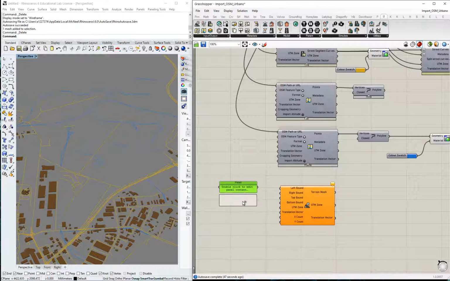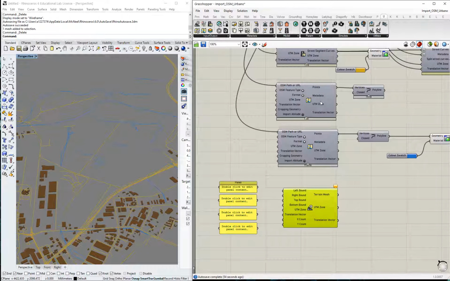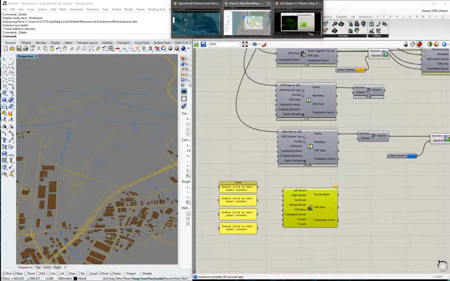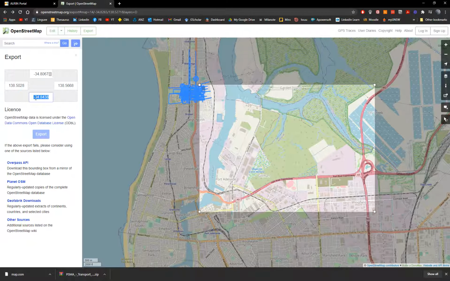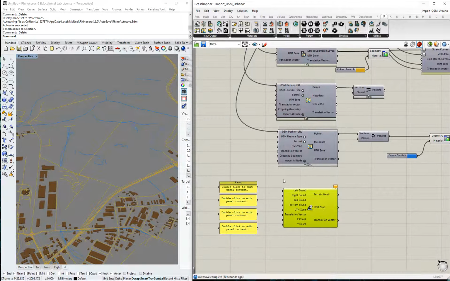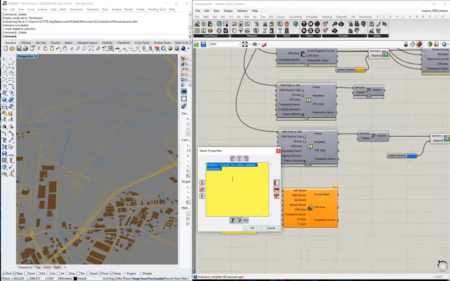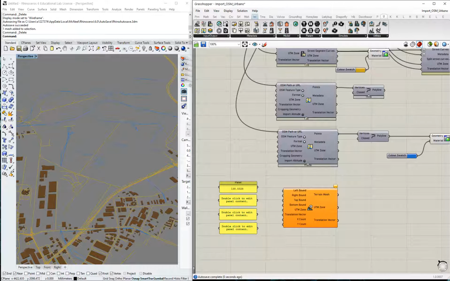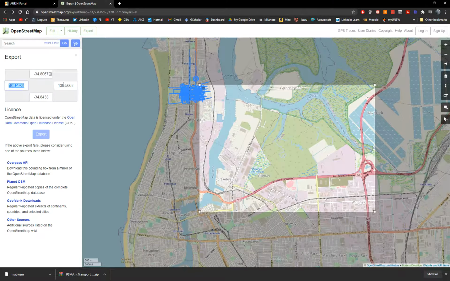We're going to make four copies. And where do you get that information? That information comes from here. So this is the left bound. Now we go to the right bound.